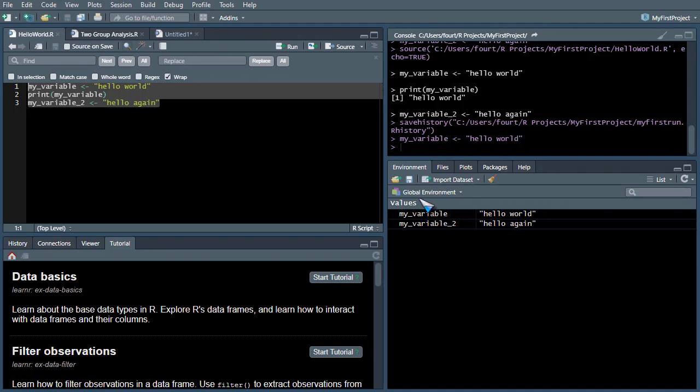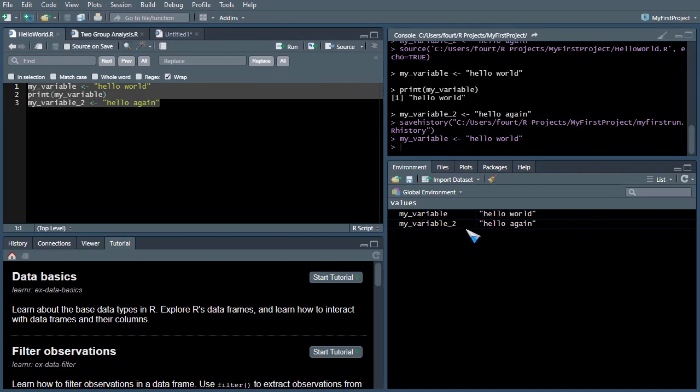So you're not going to see me doing this much, but someone might have a workflow that you actually prefer to save what is in your environment and then call it up the next time you open R, and that provides you a way to do that. As you'll see, we can automatically save and load when we first start R. I'll show you that when we go through the options for RStudio.